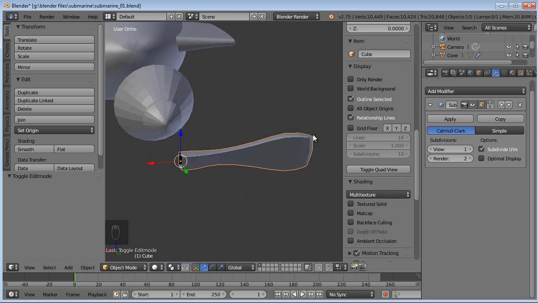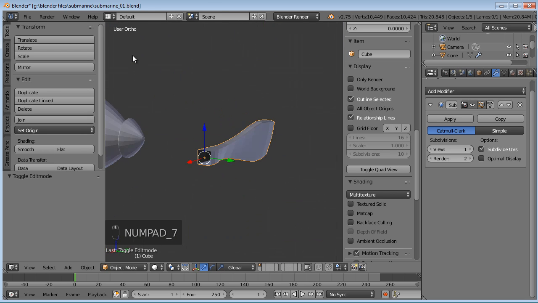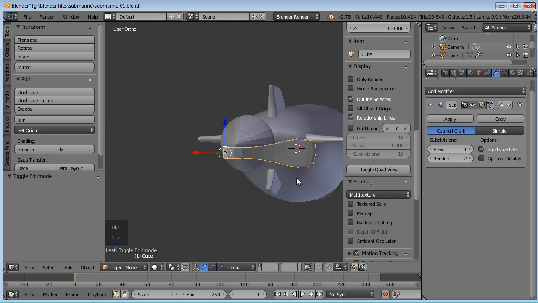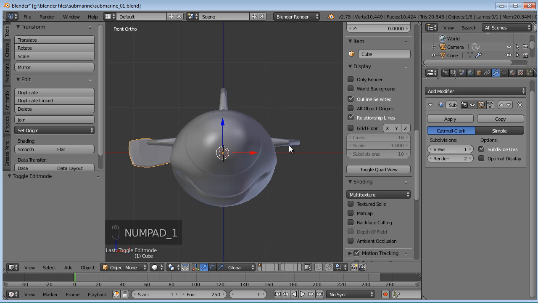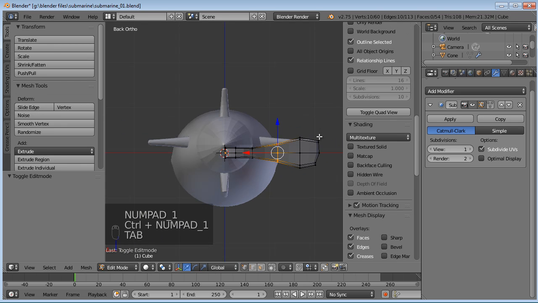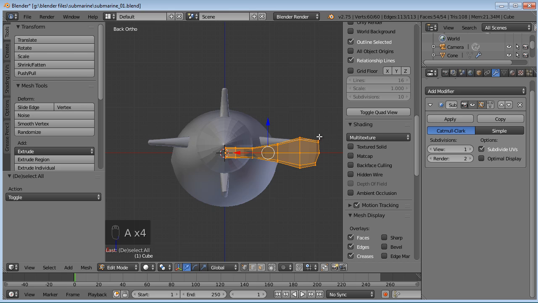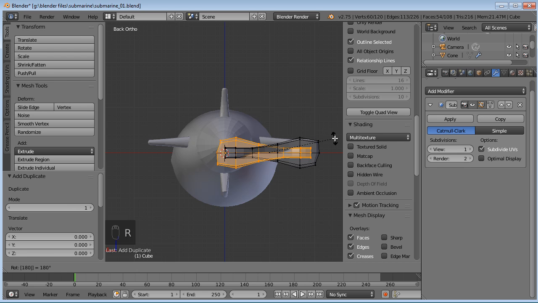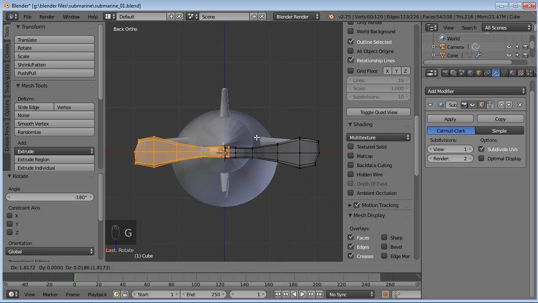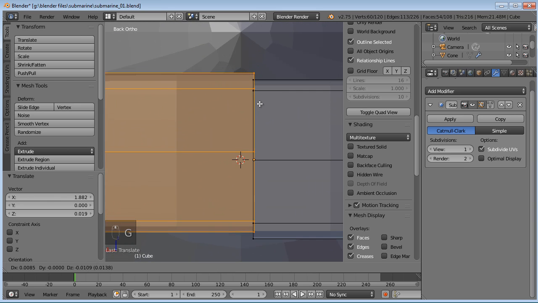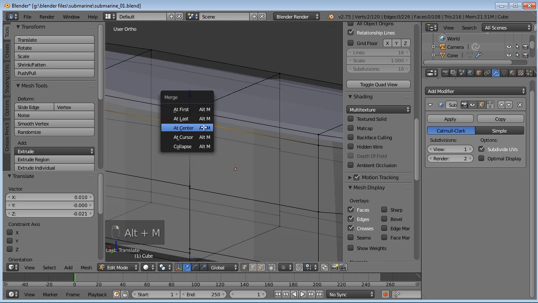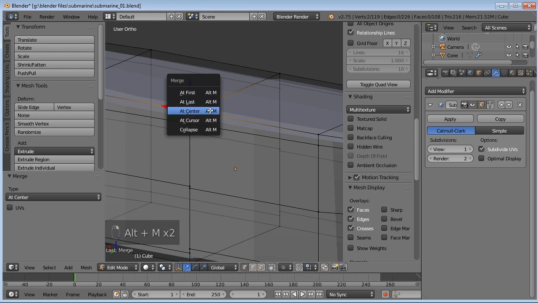Okay, so like I said before, we can't mirror this because then it would have conflicting angles there as it's spinning. So what we need to do basically is just Control 1, select everything, and Shift D, duplicate it, rotate it 180 degrees. Good to go. And then we'll just move it over into place as close as we can get to the other, and then we'll just have to select each one like so and center and merge them at the center.